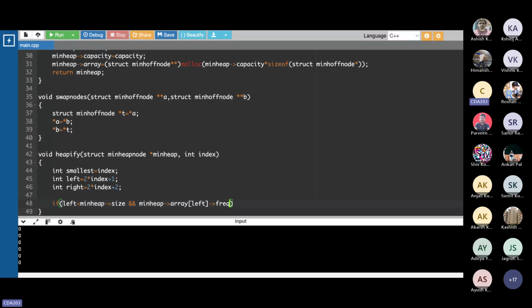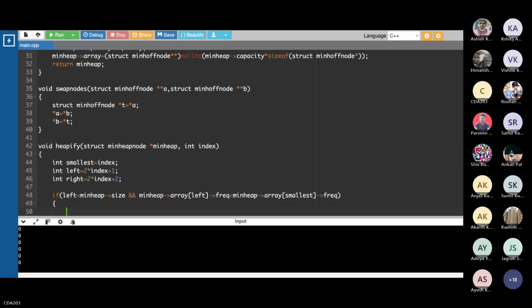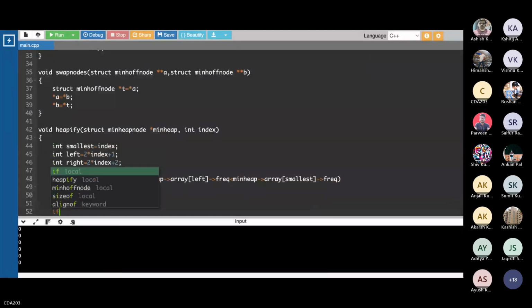So this frequency, if it is smaller than the frequency of the root, and the same thing for the right.